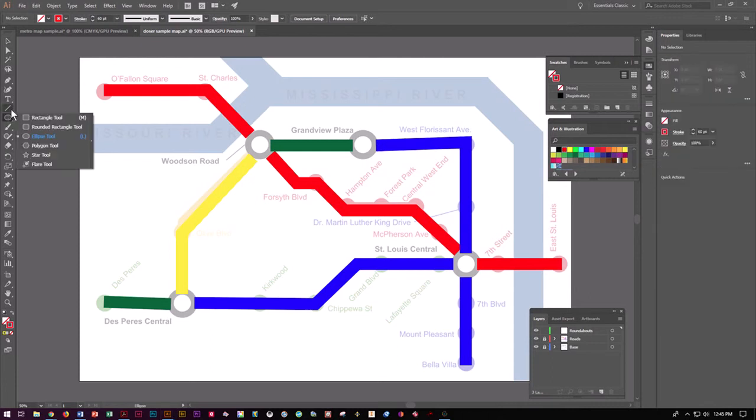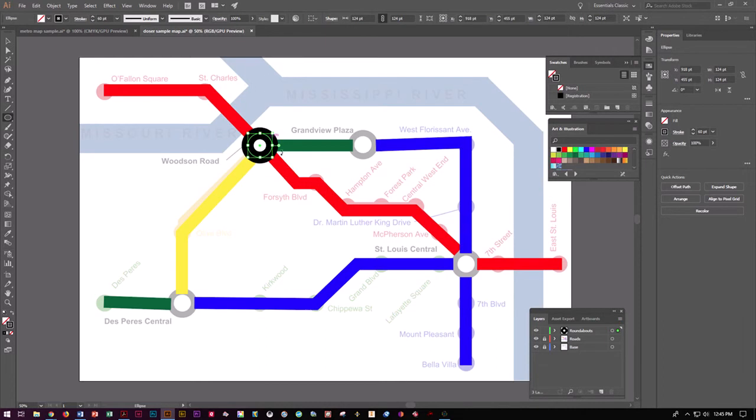I'm going to grab my ellipse tool, but obviously I want my roundabouts to be black. So I'm going to go ahead and grab my black over here. So now my stroke is black, my fill is zero. I'm going to go here to the center of my ellipse that I need to draw, hit Alt and Shift at the same time, and drag it out, and you're going to get that ellipse. It's a little bit big, so I'm going to go ahead and take it down to maybe 40 points.